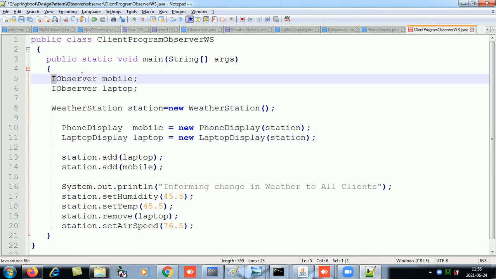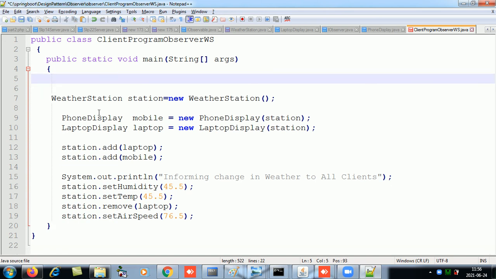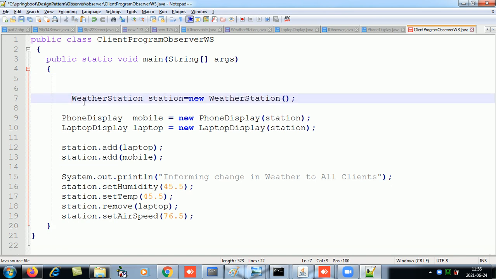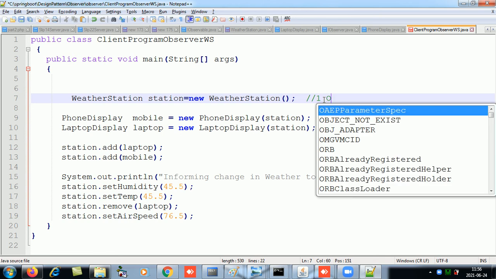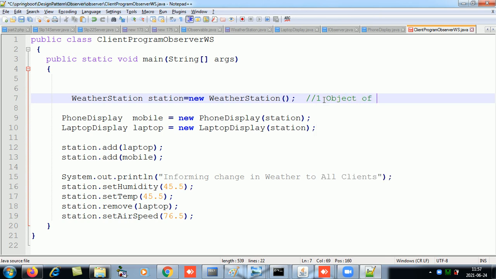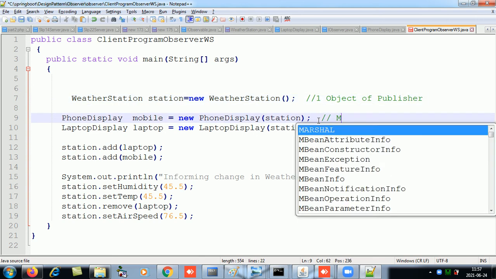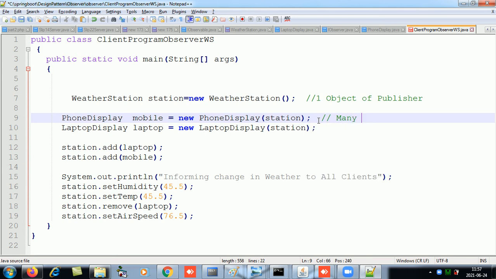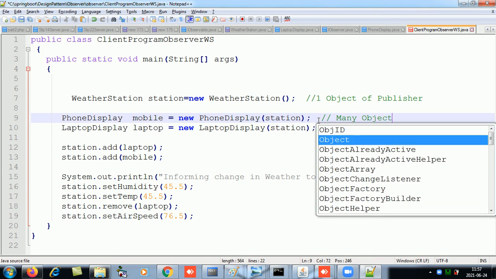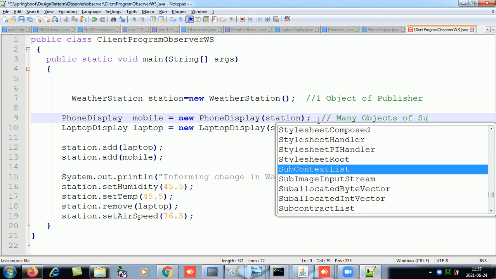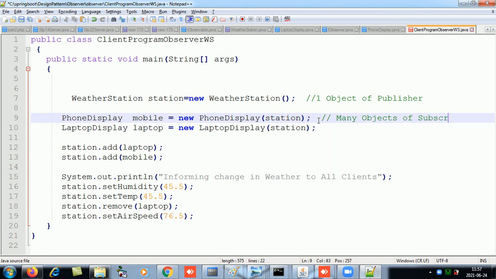So one object of the publisher, and many objects of subscribers.